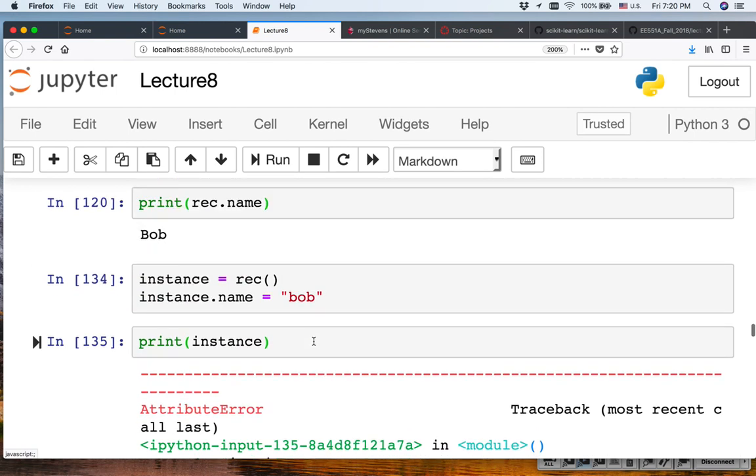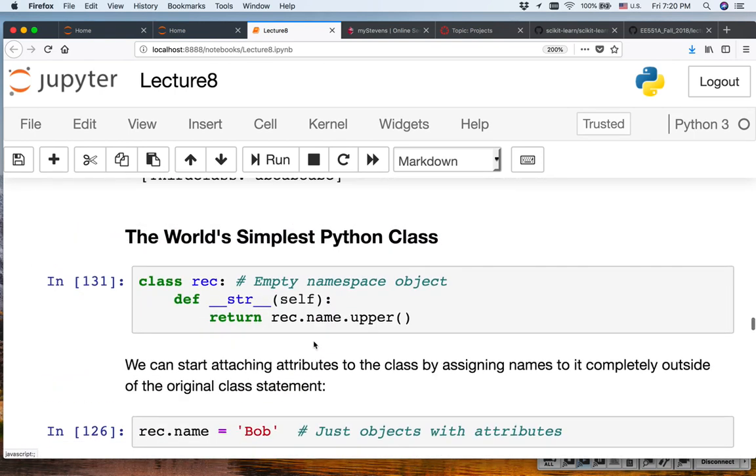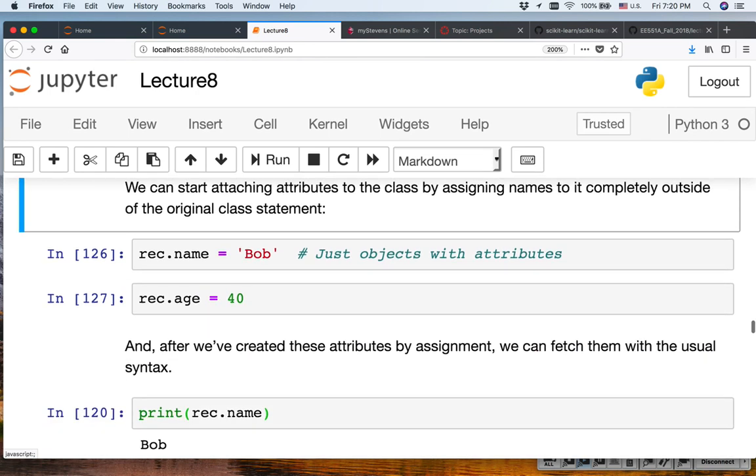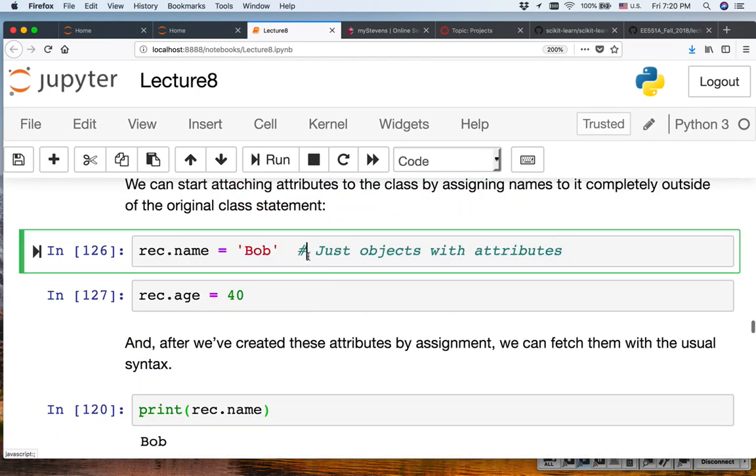Right, it has no attributes. Okay, I think it's because we didn't define it at the beginning. Oh, it should be self. All right, let's do it again.